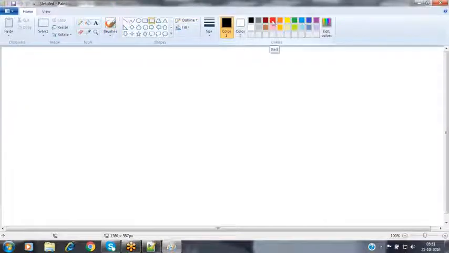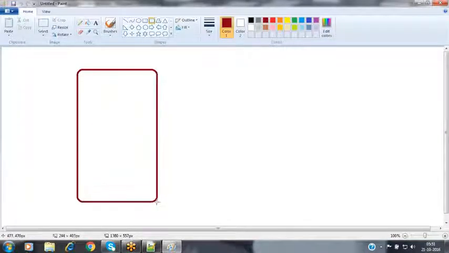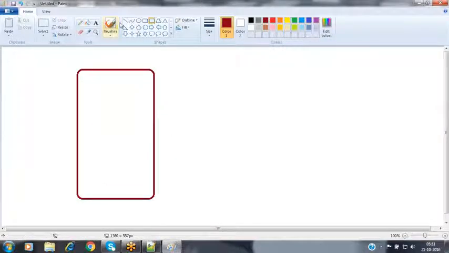Suppose, for example, I have a mobile device. Assume that this is my mobile device. Inside my mobile device, I have so many small mobile apps available.